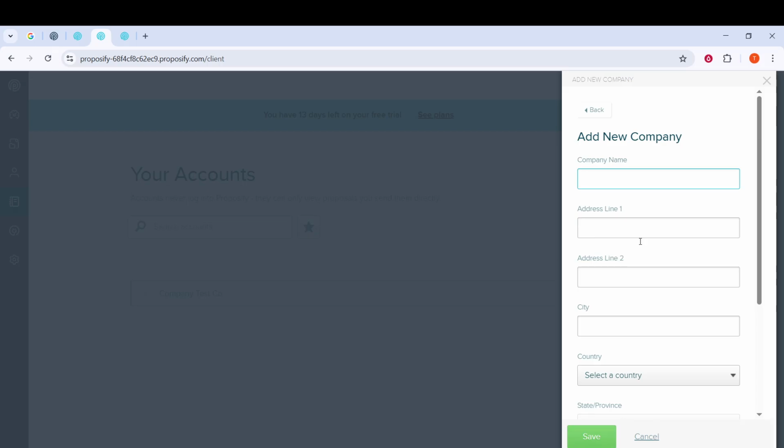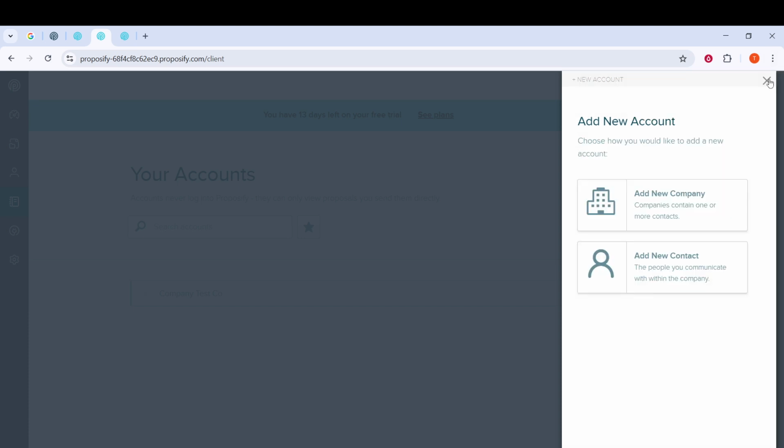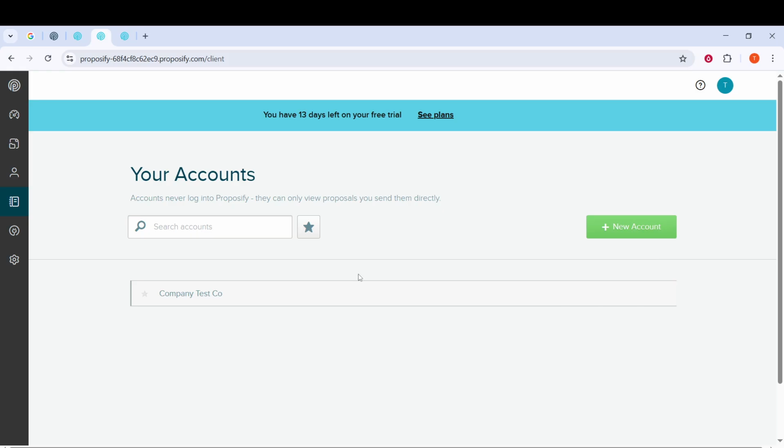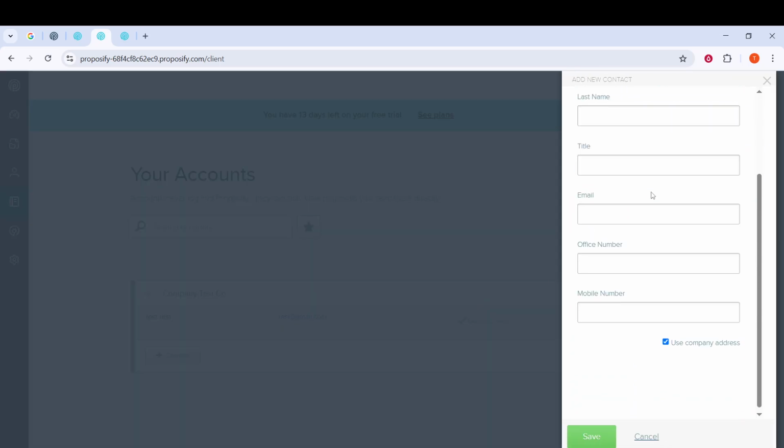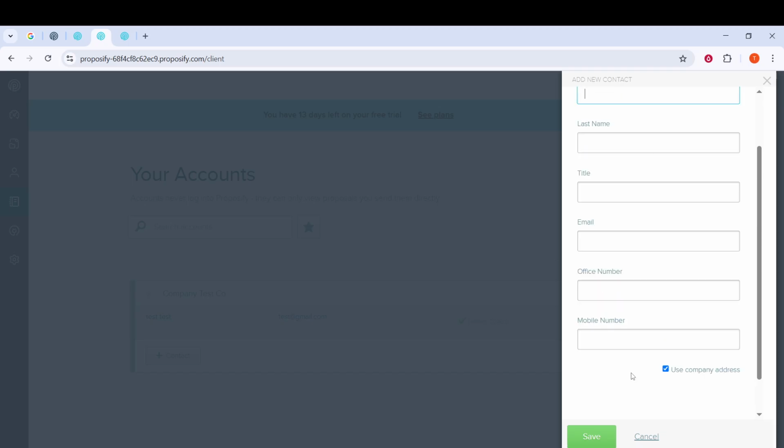After adding a company, you might want to add contacts associated with that company. This involves searching for the existing company in your clients list. Once you've found it, simply navigate to the company's profile. If you need to add new contacts, you'll find this to be straightforward as well. Enter important details for each new contact, such as their name, email address, job title, and phone number, ensuring your contacts are fully fleshed out with accurate information.